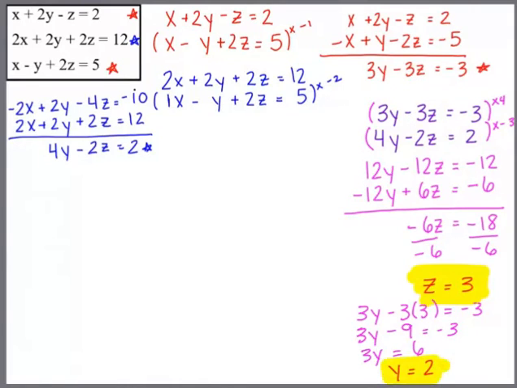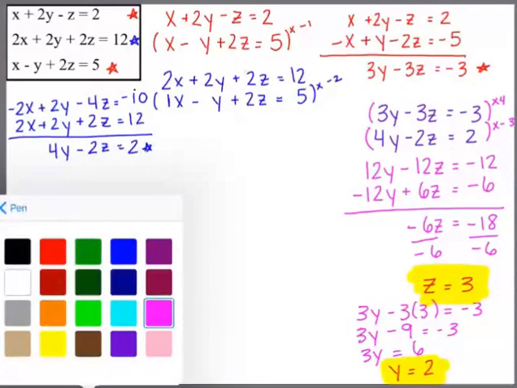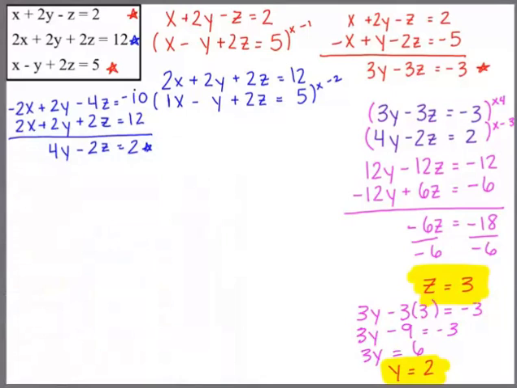We now have 2 variables solved for, meaning I can come over here. I'll use this reddish orange color for our last exciting movement. We now get to pick any of those 3 equations back from the top. I say we use the top one because it's there, it's available, so we can find out what x is. So let's use this top one, x plus 2y minus z equals 2. Why the heck not? And we'll plug in what we know. X is there, plus 2 times y, y is 2, minus whatever z is, 3, equals 2.